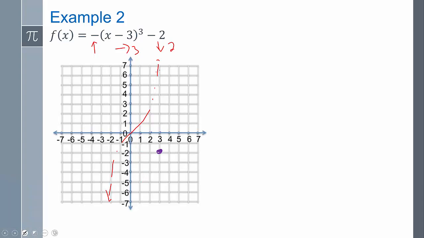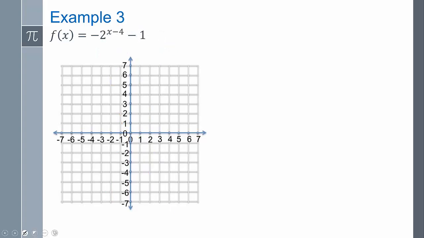So I can just do a sketch of that just to help. And then this one is going to get reflected upward. So it reflects over the x. And so that orange shape, that's what I'm going to draw in here. And so there's my cubic function. Now it's not perfect, but it's the sketch that matters. It's visualizing. That's what matters right now. Let's look at one more.